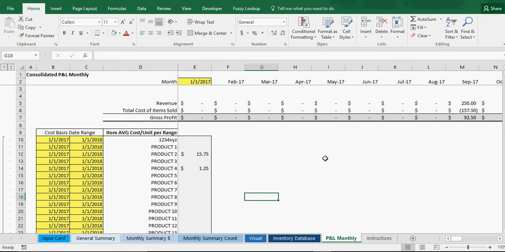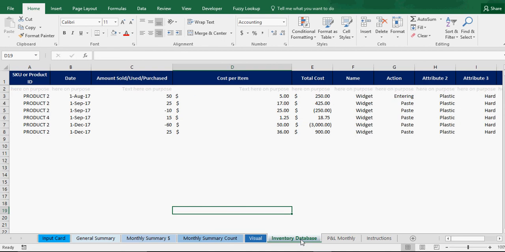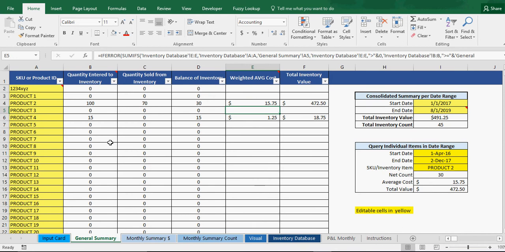But you can allocate or aggregate all of your inventory figures up, and let me think how you would do this. You would have to, let's see, what would we have to do if you did not want to reset your inventory.